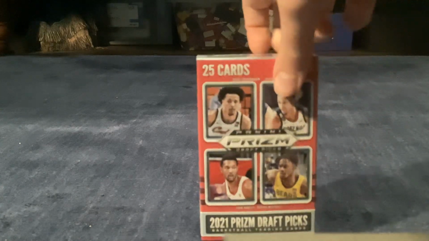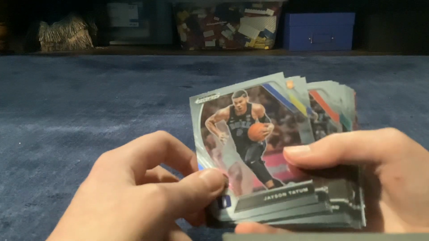Next up, we got a Prism Giraffe Picks. 25 cards in the box. Okay, here we go. First off, we got a Jayson Tatum base card. A Jaden Springer rookie. Ooh, Alperen Sengun, that's a decent one. Gordon Hayward. Kawhi. Zaire. De'Aaron Fox.